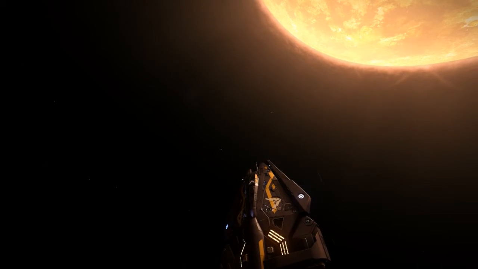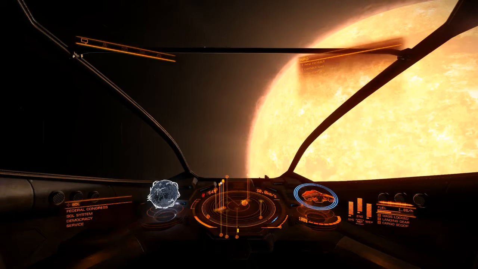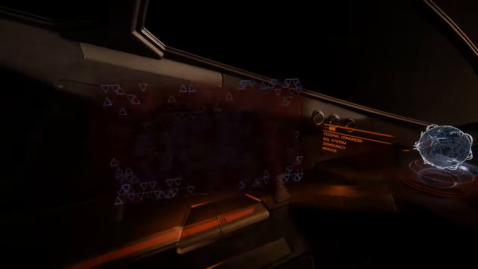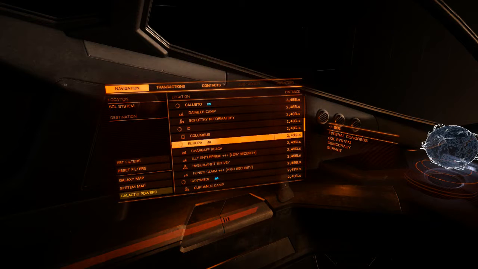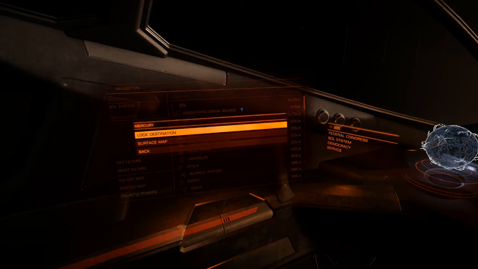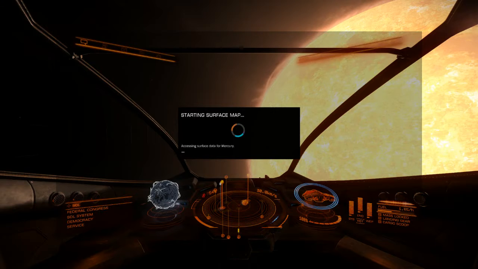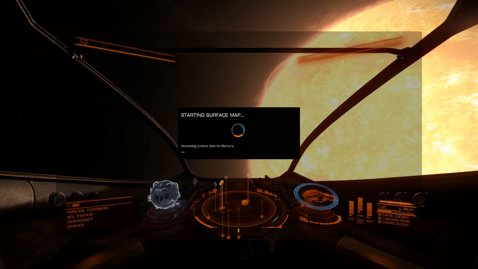But anyway, I'm not here to talk about the ships, because Horizons has landed. Hey! And I had to come home, I had to go back to Sol, because I want to make a trip to all these beautiful places and just test out. Ooh, surface map. This is all new to me. This is all very, very new.